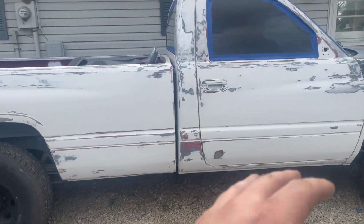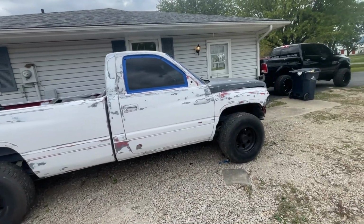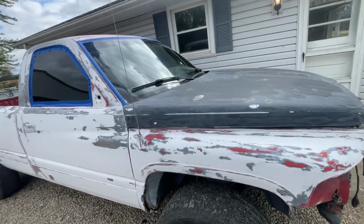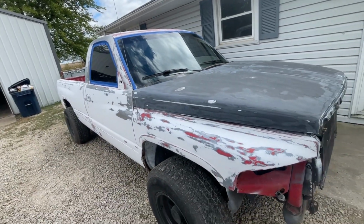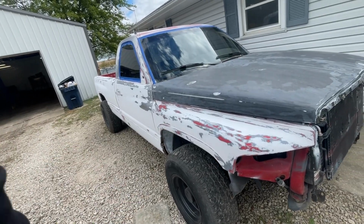It's actually a pretty cool story, but I bought this truck back on accident. It used to be my old truck, and I didn't even know that I was buying it back. But anyways, we have went through and did 80 grit on the entire truck, and I saw one of your guys' comments saying I should at least do 220. Well, we went ahead and just did 220 on the whole thing.